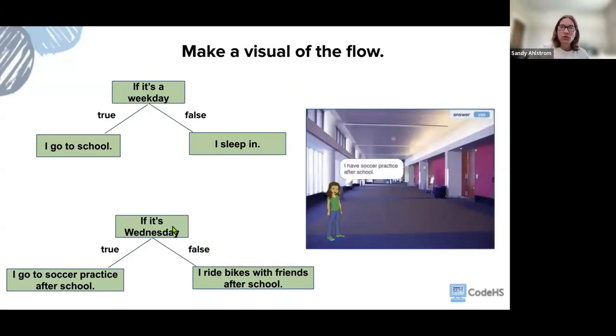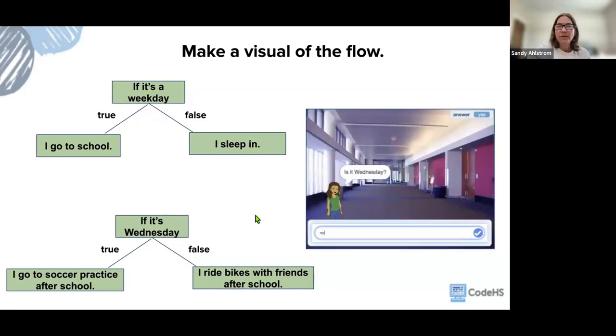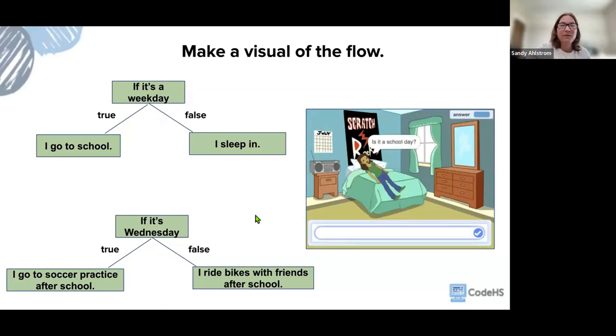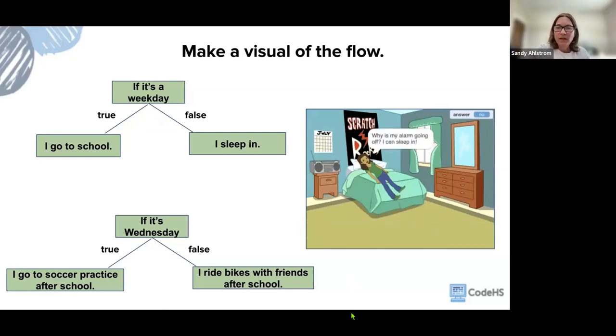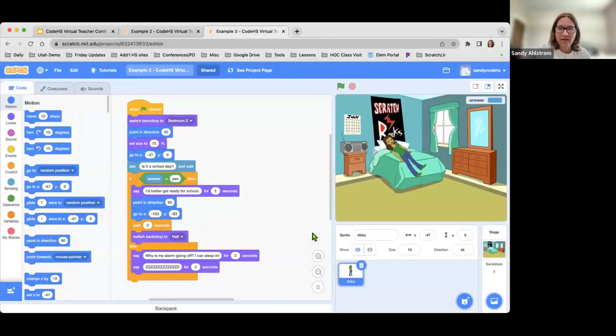If you have older students or they've become familiar, you can also have conditionals nested inside other conditionals, and that gets very fun. Let me get to that. Are you seeing my Scratch program?